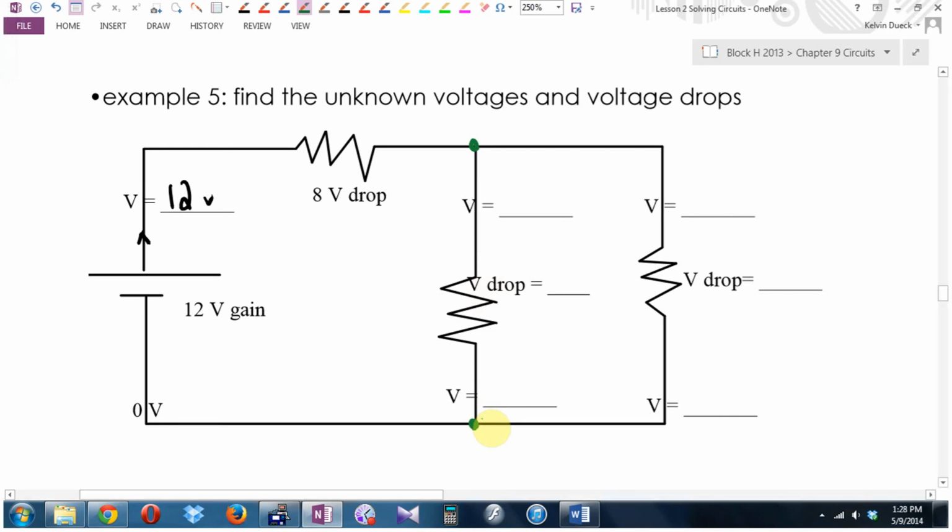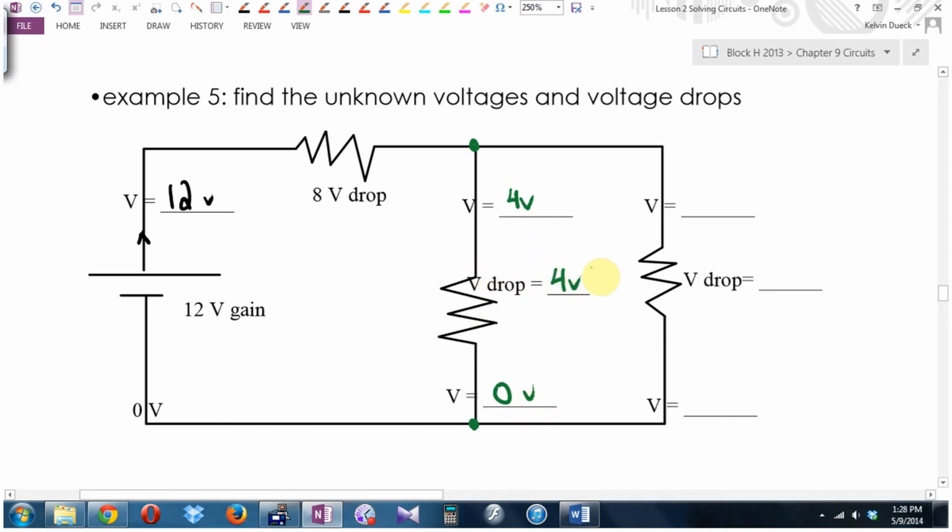Whatever ski hill you skied down must be the same height as the one that I skied down, same voltage. Why? Because we shook hands at the top and we met up at the bottom. Otherwise, there would have had to be another chairlift to change the height. So how many volts high did you say? 4. So right here, we're 4 volts. How many volts are we at the very bottom? 0. So how many volts did we lose going through this middle resistor? 4. Yep.